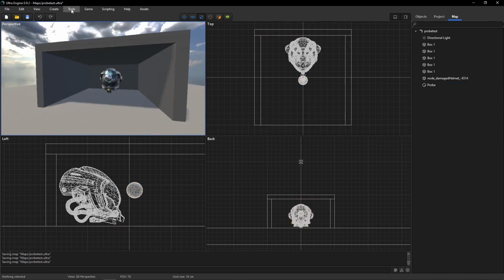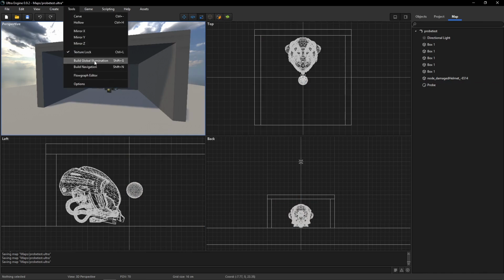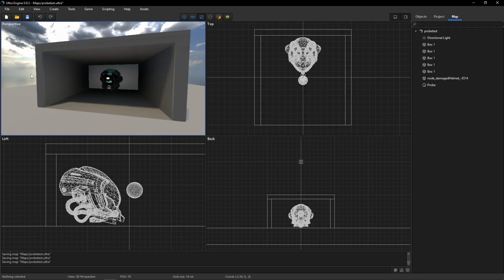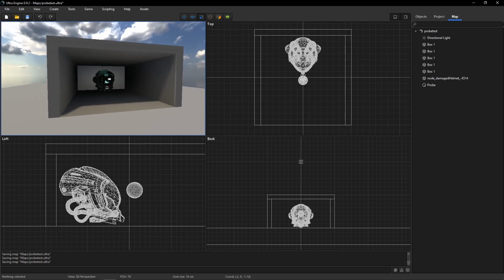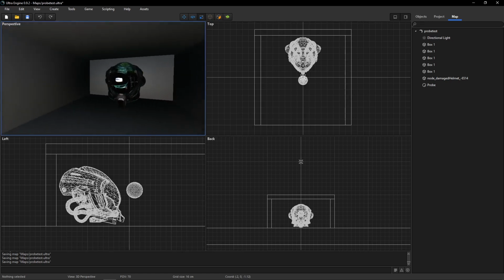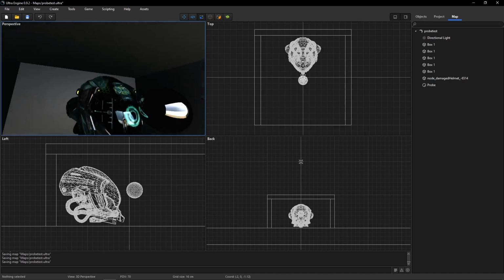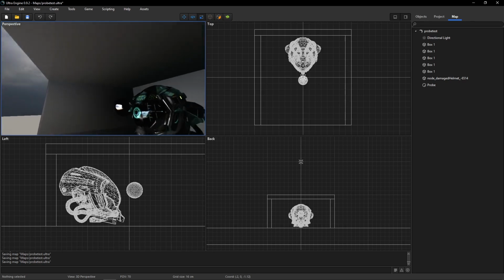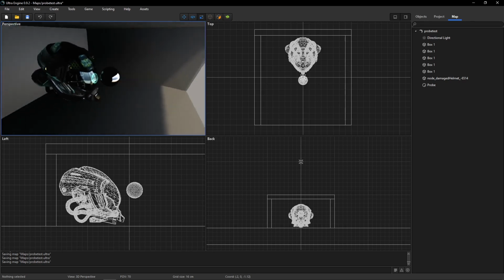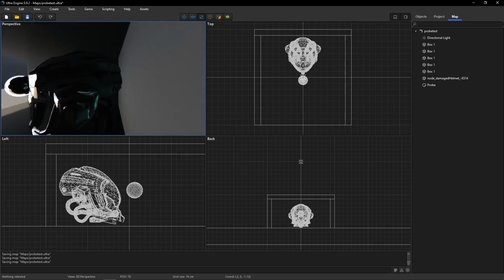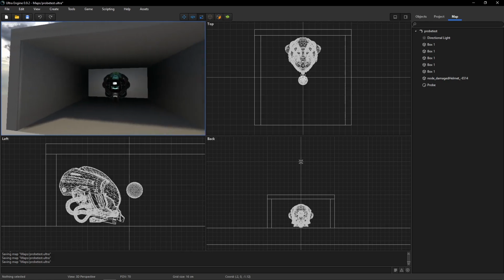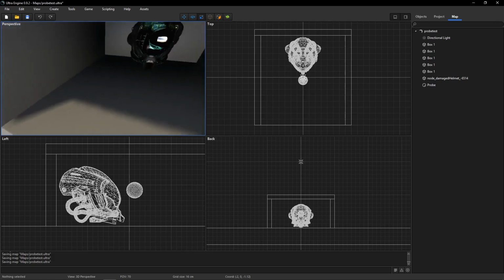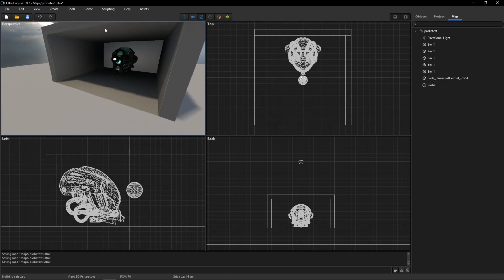And then we're going to go up here to Tools and Build Global Illumination. And let's see what that does. Well, now the interior of this little room is a lot darker. We no longer have the sky reflecting where it should not. This wall is still pretty bright, and that's correct because it's bright out there, so there is a lot of light coming in. There's light kind of bouncing off the floor here and hitting the ceiling.